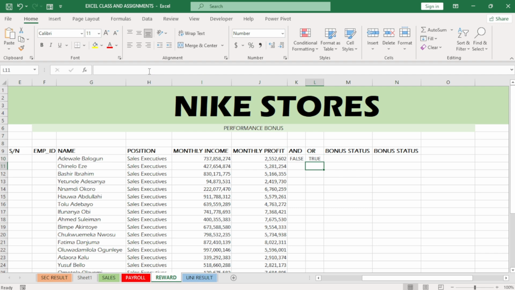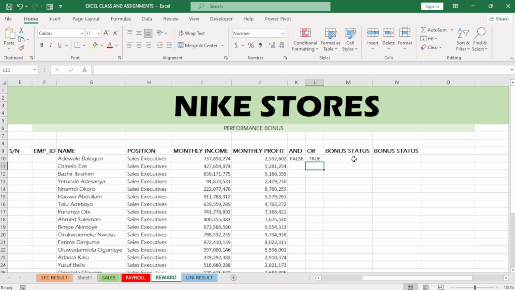However, you might be asking me, why do I need to use the OR function, true or false? I don't really need it in my analysis. That is what will lead us to the next two functions that we will be looking at, where we can see some use cases of the AND function or the OR function.